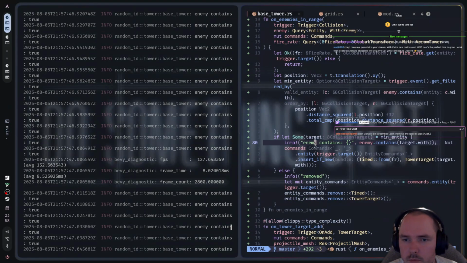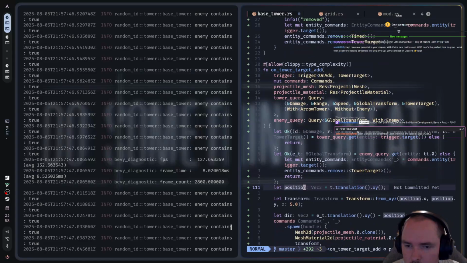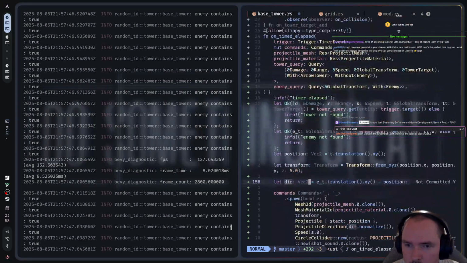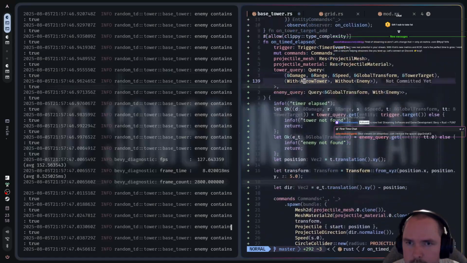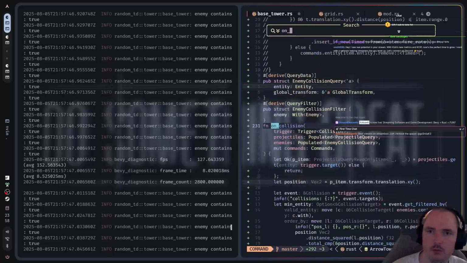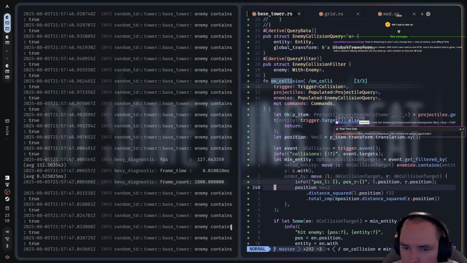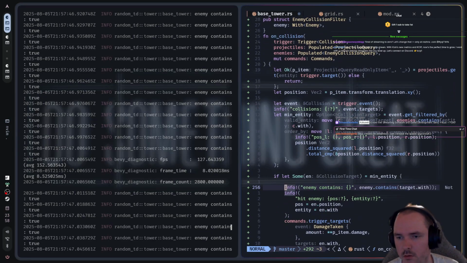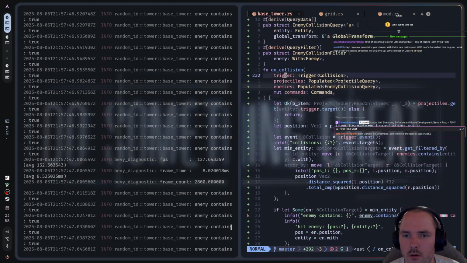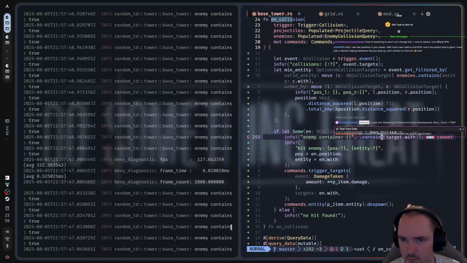Actually, it's the right place. Actually, probably not. I wanted... It was on my collision here actually. And here it's called enemies. Enemies.